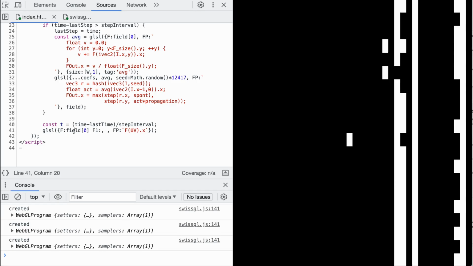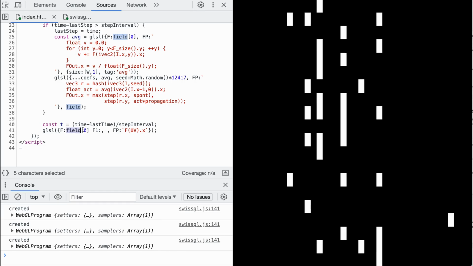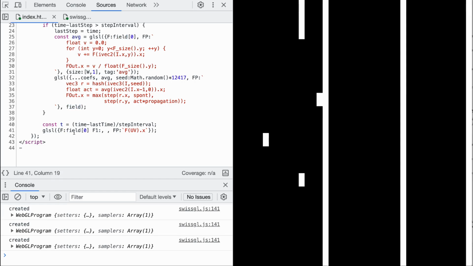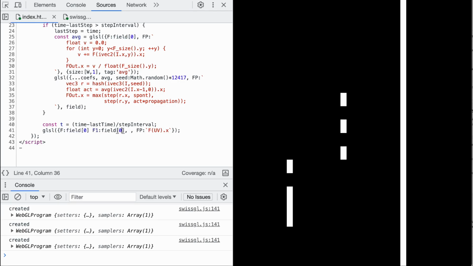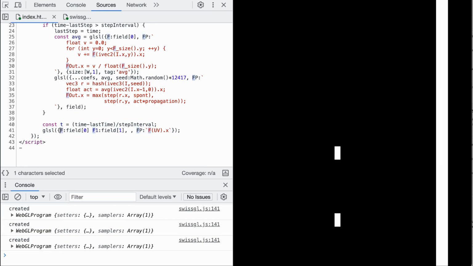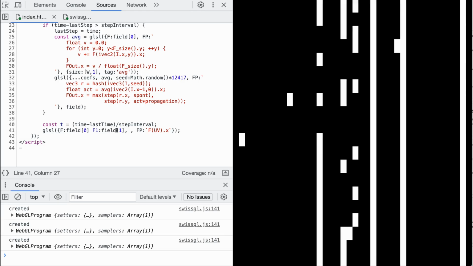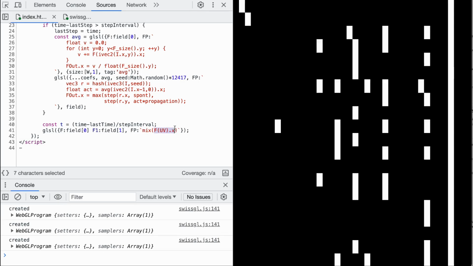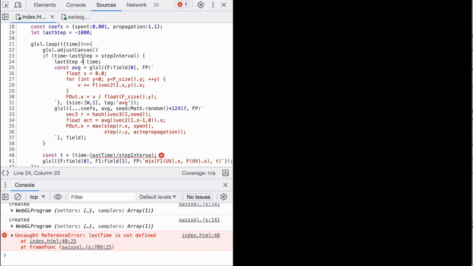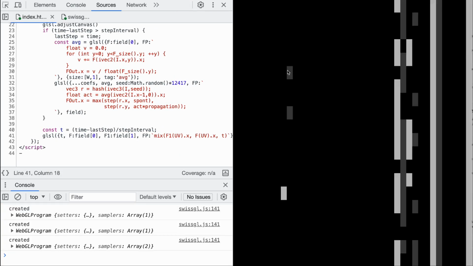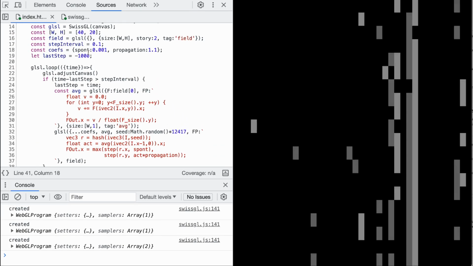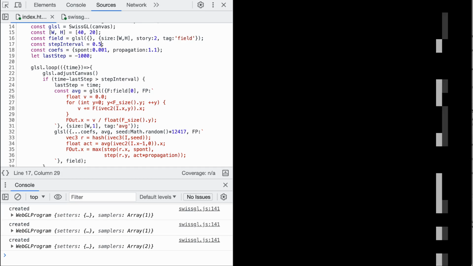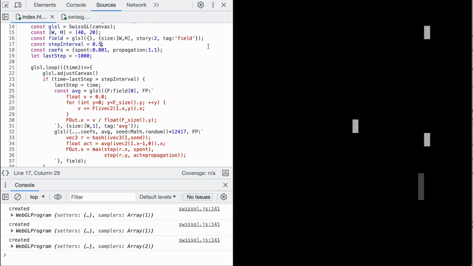Nice thing about storing different states of the system in an array is that during visualization we can access multiple states at once. So here F is the last state and F1 corresponds to the previous state of the system. So now we smoothly interpolate between two different system states. We can see it if we slow down the simulation.